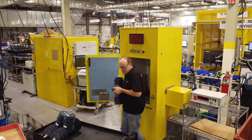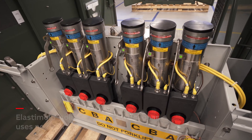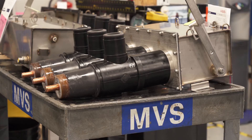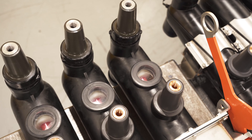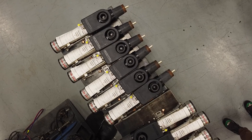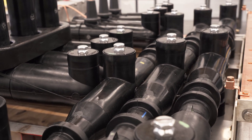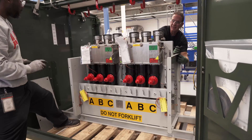ABB knows utilities are working to become more sustainable now and in the future. ABB Elastomold's solid dielectric switchgear doesn't use any oil or SF6 gas. Its solid dielectric switchgear is based on technology that's been field-proven for over 50 years. Many utility customers are replacing aging air-insulated switchgear with Elastomold switchgear. Since it is modular and component-based, it is made up of individual switch and interrupter components up to 35 kV that can be combined in an unlimited number of configurations. Our previously announced expansion in Hackettstown doubles the manufacturing footprint for the Elastomold solid dielectric switchgear.